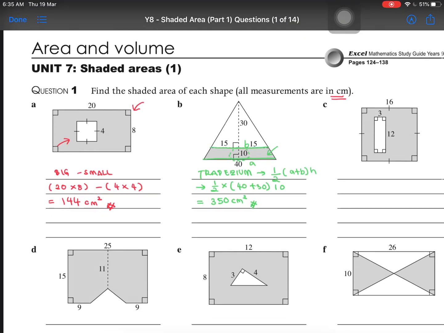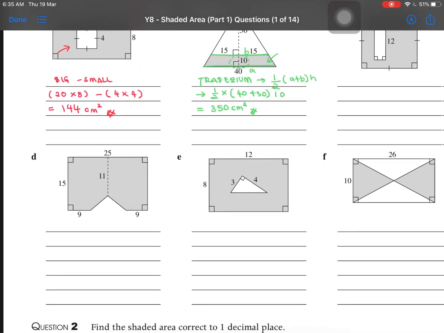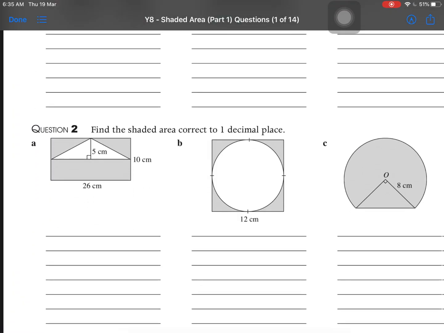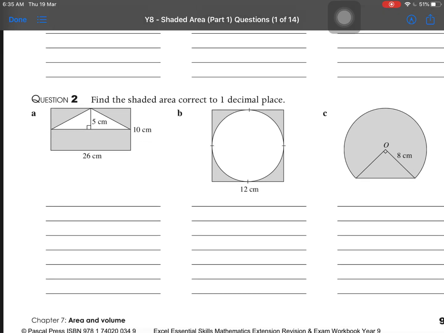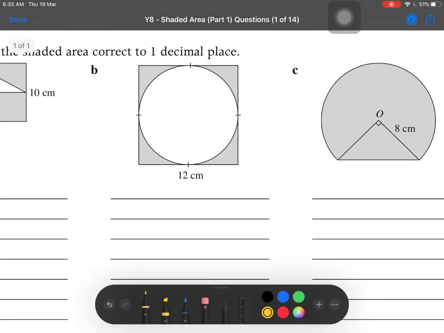For the first section of my explanation, we've already covered question 1a and 1b. The remaining 3 questions, D, E, and F, are quite straightforward. They also use the same idea as the first 2 that I discussed. So I'll move on straight away to question 2. For question 2, I'm interested in explaining question 2b. So let's get to it.